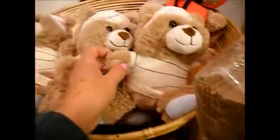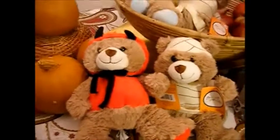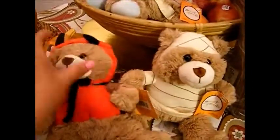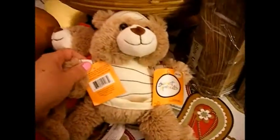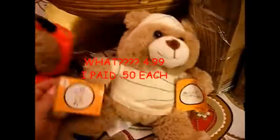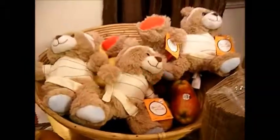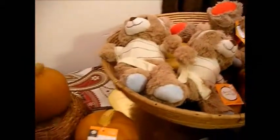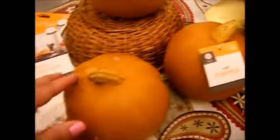Then I got these little figures — this one's a mummy and this one is a little devil. I'll be giving these to my nieces and nephews for Christmas. They were $49.99 and after the 90% discount I paid 50 cents each, so 90 cents total for both. And I was also able to buy these craft pumpkins for 40 cents a piece.